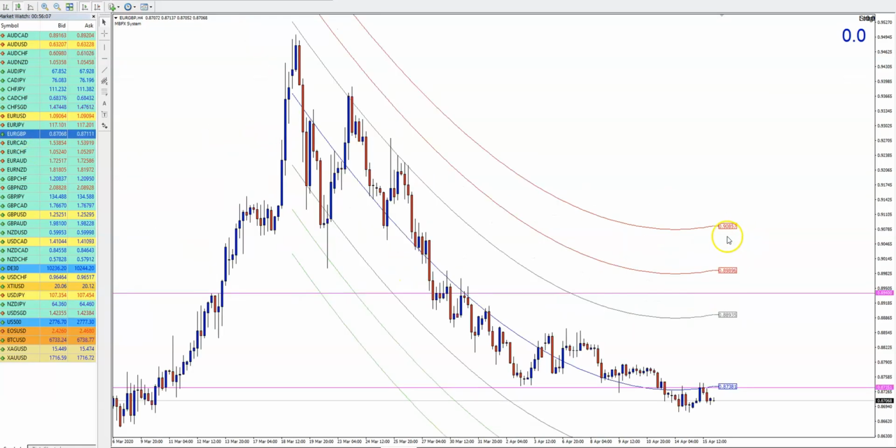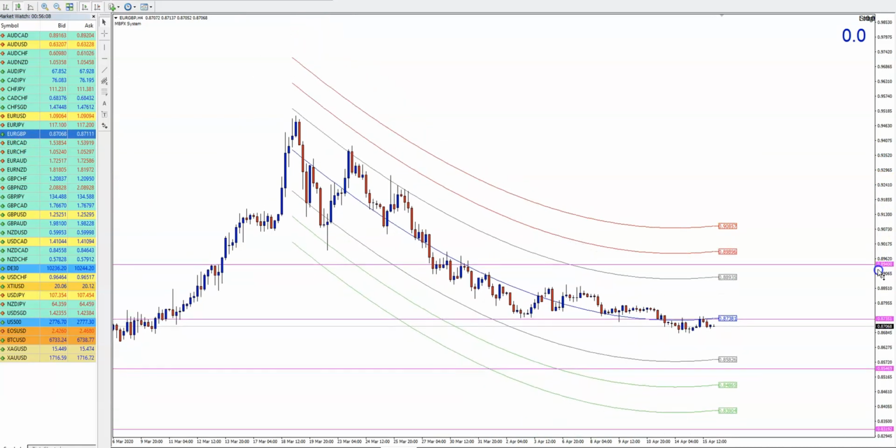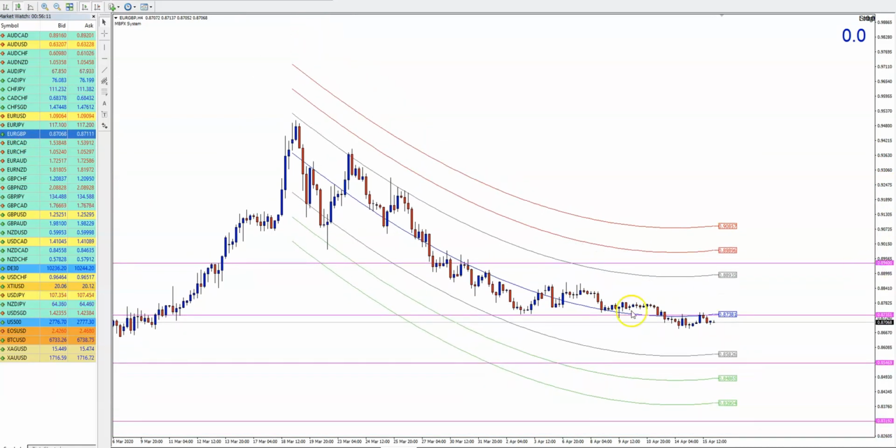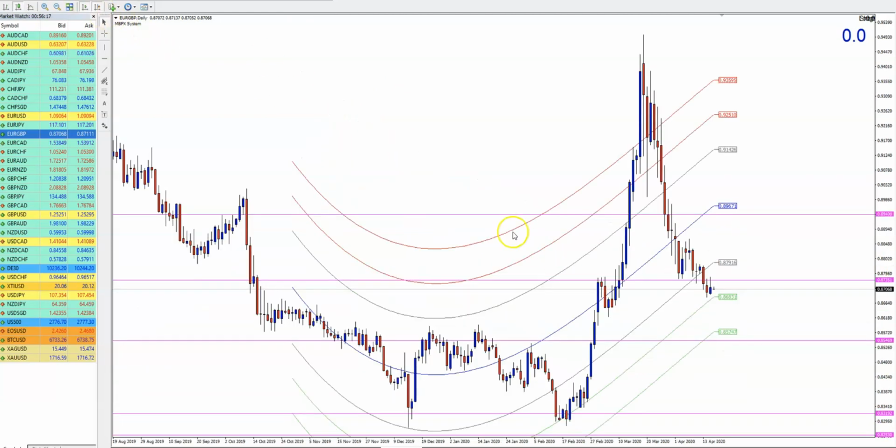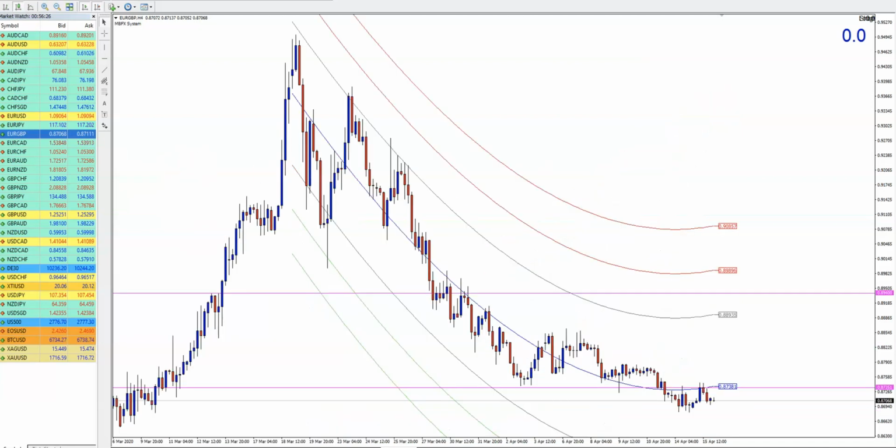And the Euro GBP, this is a pure downtrend. So I'll be only looking for sells in Euro GBP at the moment because it's a pure downtrend, going all the way down. It's still going down. You can see it's rejecting on this place here. So I will be looking for sells only for Euro GBP.